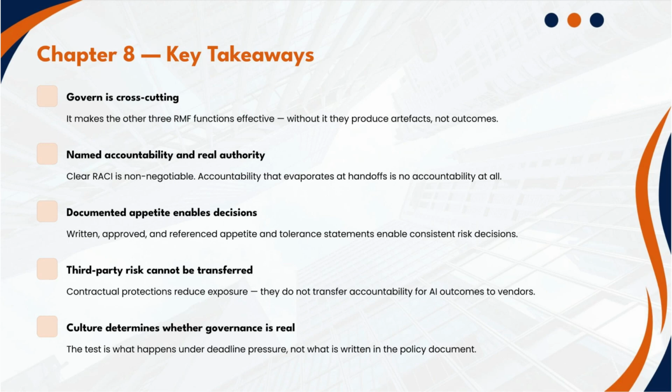Avoid the two failure modes. Nobody owns it and everybody owns it. For each decision, there should be one name. Third, a policy is real only when it changes what someone does on a Tuesday and is wired into how work actually happens. If it changes nothing, it's a document. Fourth, you can outsource the building of AI, but never the accountability. Vendor risk is your risk.